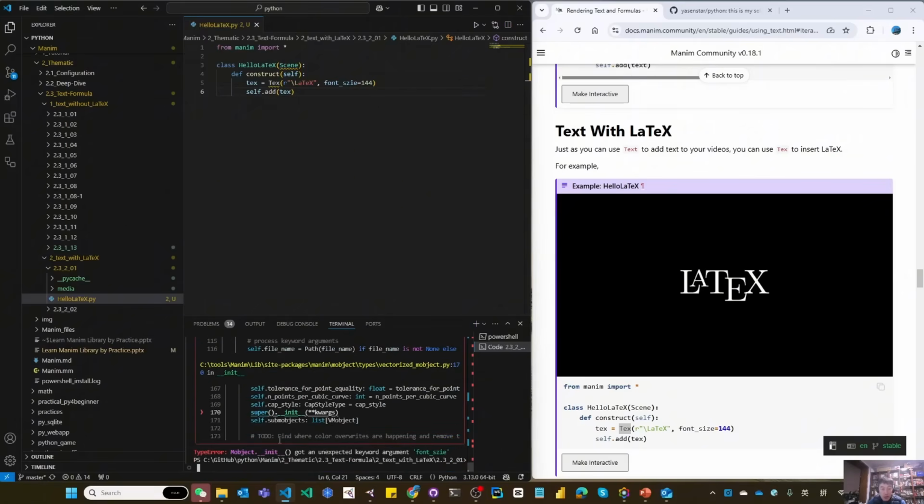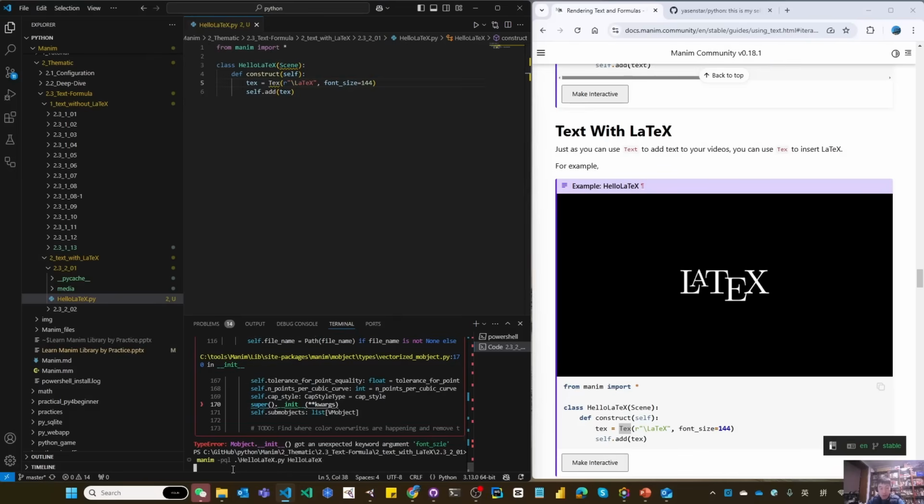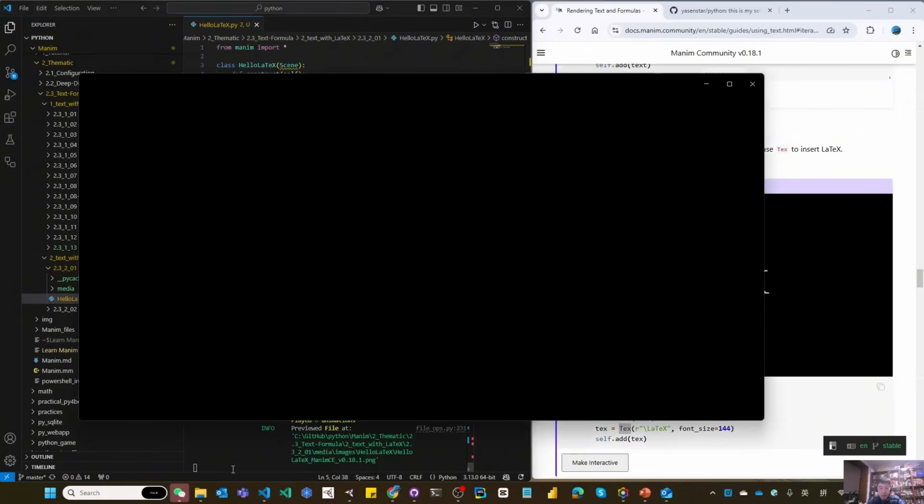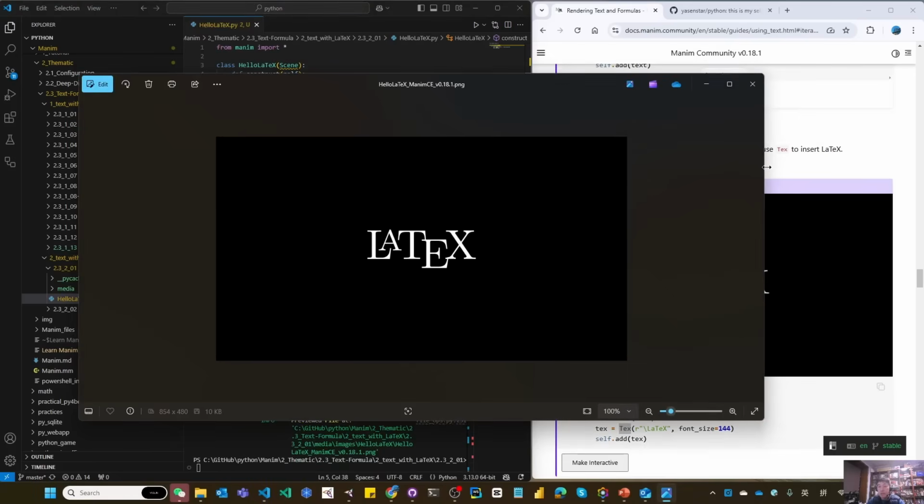So let's try to find where those are. Mobject initial got unexpected keyword font. So I have a typo. So just keep reading the error message, and you will keep getting those hints. Wow, that's good. Now I have my LaTeX.